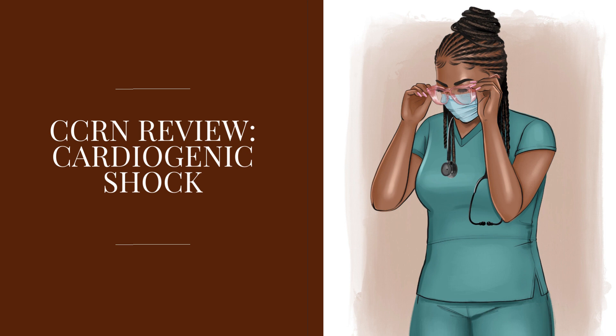You can have a question on the intra-aortic balloon pump on the CCRN exam, so it's important to know the basics. The pump inflates and deflates — you need to know when it inflates and when it deflates. It inflates when the ventricles are filling, which is also when the heart itself is being perfused, so you want the heart to fill and be perfused as long and as much as possible. The balloon deflates right before systole, making space so the heart can pump blood out of the left ventricle into the aorta and out into the body.